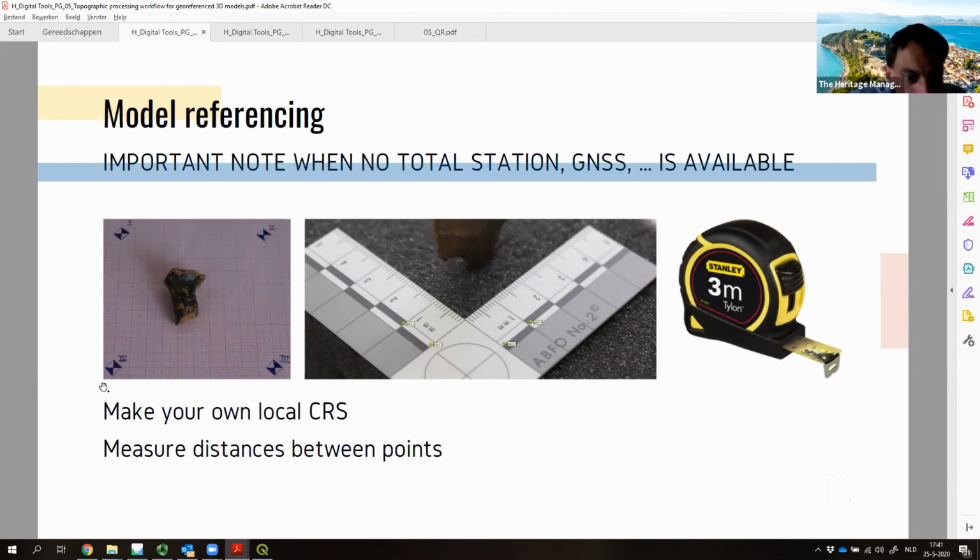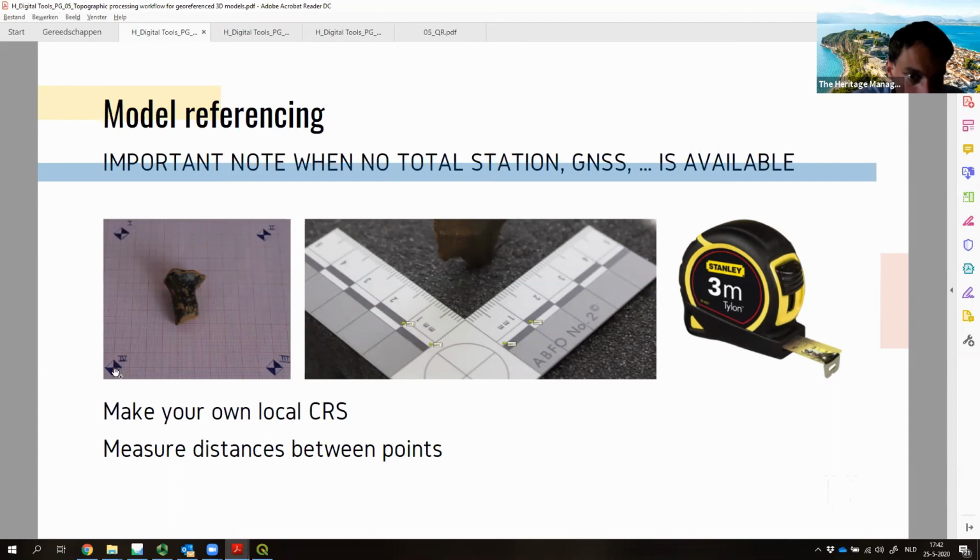What we actually did, we used this paper with millimeter distances between parallel lines, and we just drew our targets on that paper with a pen. By positioning our artifact in the middle of that paper, we can just assign these coordinates to the different images that we have taken.